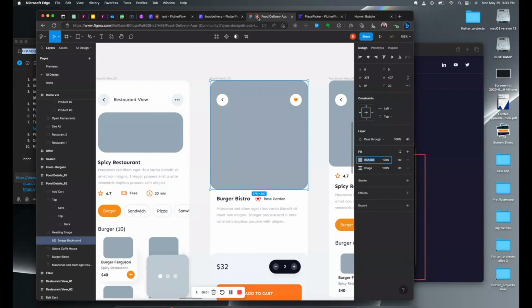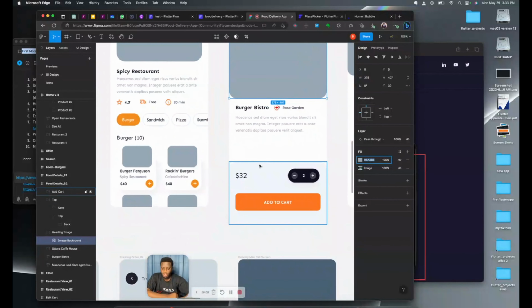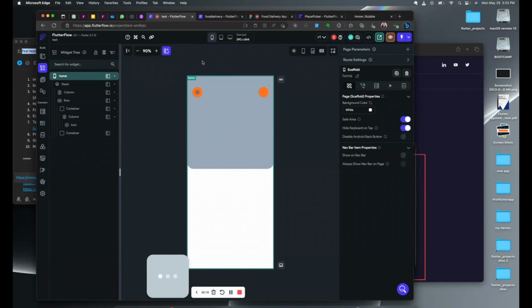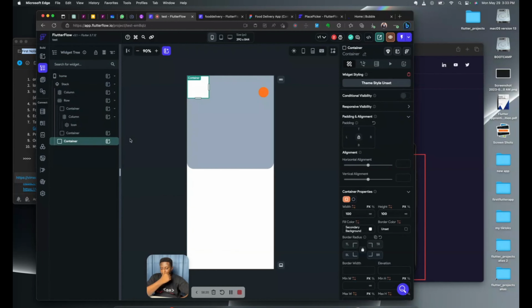So come over to our design here, and you can just do the same thing when you put text side by side. Then you put another container here. The way you do it basically is that you can click on the stack, and then you can choose a container. You can drag that container down, and then you can edit the size of the container. You can put a row inside and create your own design from there. So that's the way you do it.